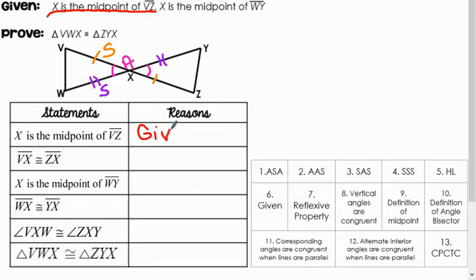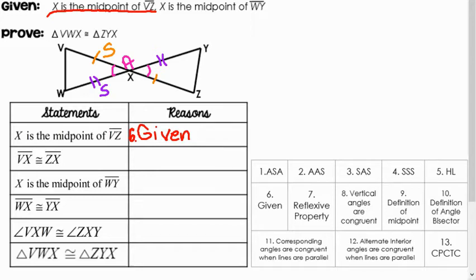Now, we have a bank of choices that we can use as our justifications, our reasons over here on the right. And we just numbered them to make it a little bit easier for you. I see given is number 6, so I can put number 6, given. The numbers will just help us find the reasons real quickly, but I still like to write out the reason as a practice and helping me get familiar with what our different reasons are. So that was just given. That's how I knew that.